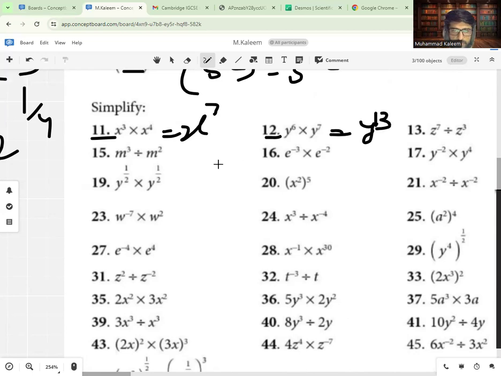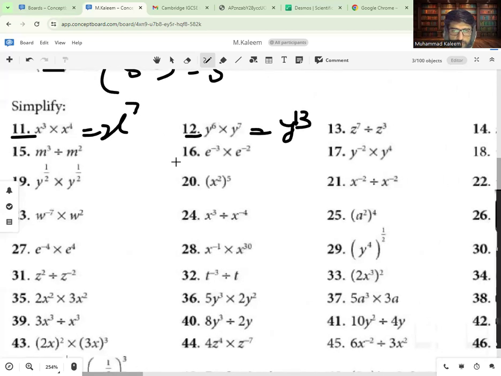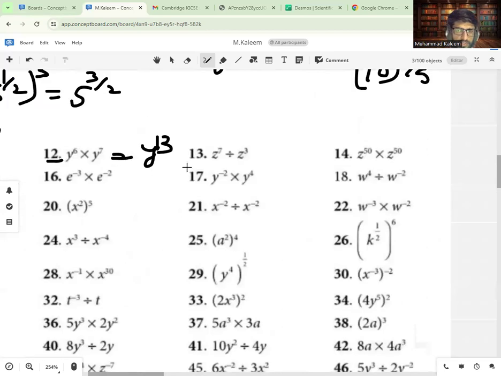Same way here, we have to apply the second rule. The first two questions are about the first index law. This one is related to the second index law, in which we have the same bases, but the terms are in division. So I told you that when the terms have the same bases and they are in division, you have to subtract the denominator's exponent from the numerator's exponent. That will become 0 raised power 4. Why 4? Because when we take away 3 from 7, it will become 4.